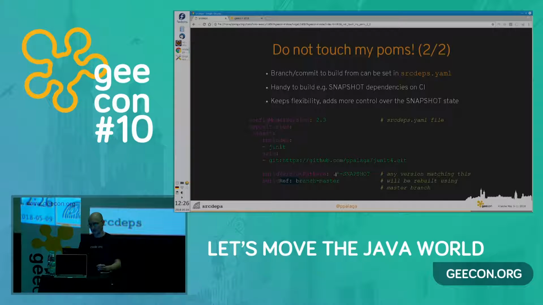One is the pattern. So I may say that I either want to build any version or just snapshots, and once this pattern for the given group ID, artifact ID is matched, then this Git reference is used to build the dependency.